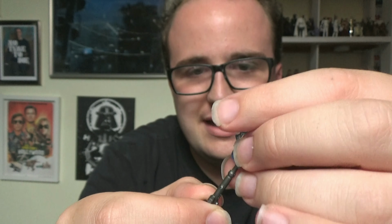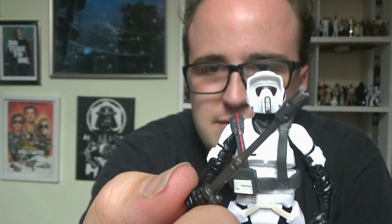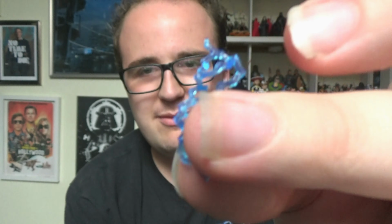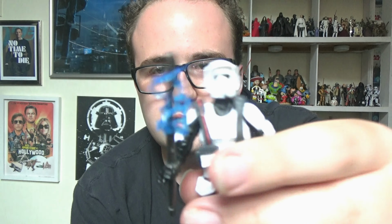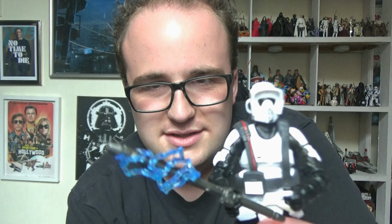You can remove the little lightning part from the top there, so you can even have it without the Electro Staff on it as well. And you just get a little bit of lightning on the top there to indicate that it is in use. So that's a good thing that we have there. I'll just quickly attach it back on. So yeah, these things usually come at you in the games, and you just have to get them at the right point, block from them, and then strike them down. That's just how most games are in Star Wars.